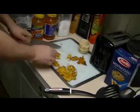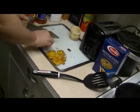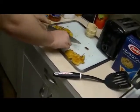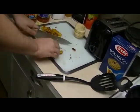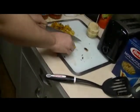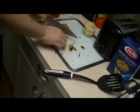Matter of fact, you can eat polenta right on the side, or let's say if you're allergic to seeds. I know somebody who's allergic to seeds and can't eat seeds. So eggplant is right out because eggplant does contain seed. And there is no real way to remove the seeds completely from an eggplant. It is very difficult. Not like a tomato where you can just squeeze the seeds right out of it. Unfortunately, you don't get off that easily with eggplants. You have to cut around it and make sure the pieces that you do include do not have any seeds whatsoever. But chances are, you probably won't be allergic to seeds and can handle them anyway.